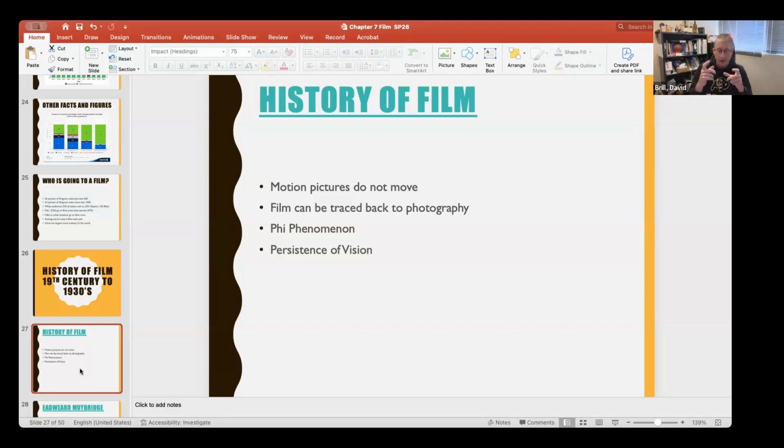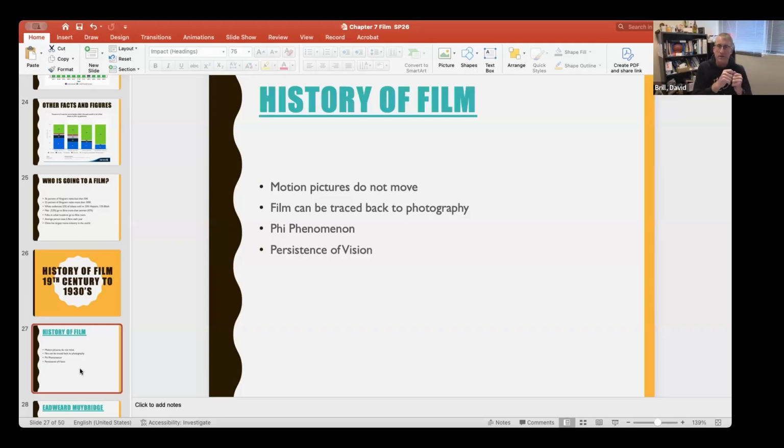Or maybe you had a camera that you could take stills with, and then the stills would eventually be put together to look like motion. It's a flip book, right? Persistence of vision, so it looks like your character is moving. And that's the same thing that's happening when you're taking film through a camera, through a device.